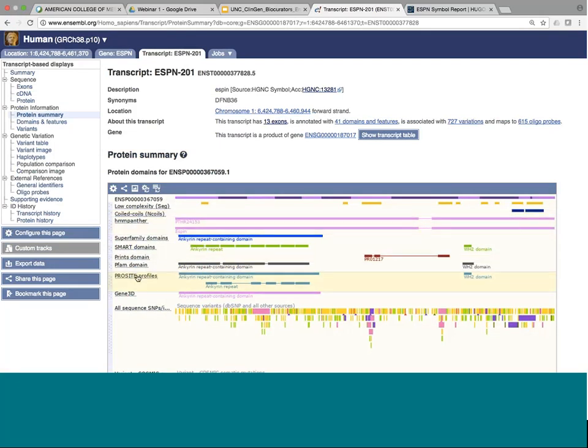And then what we have here are a number of different algorithms that predict the existence of different domains and motifs. You can see here we've got, for example, SMART domains, superfamily domains, PROSITE profiles, and Gene3D have all predicted this ankyrin repeat in the N-terminus of the protein. And then there's also been the annotation of a WH2 domain in the C-terminus of the protein as well. These are obviously predictive algorithms. Sometimes they're better and worse than each other at detecting different types of motif, depending on the amino acid sequence that's being fed into the algorithms.